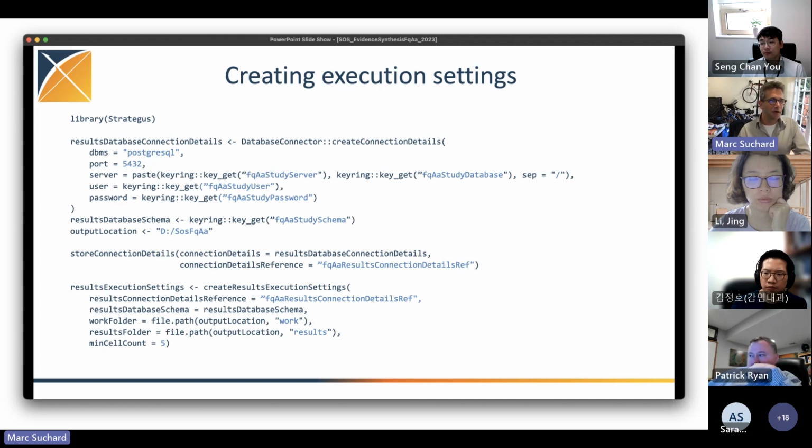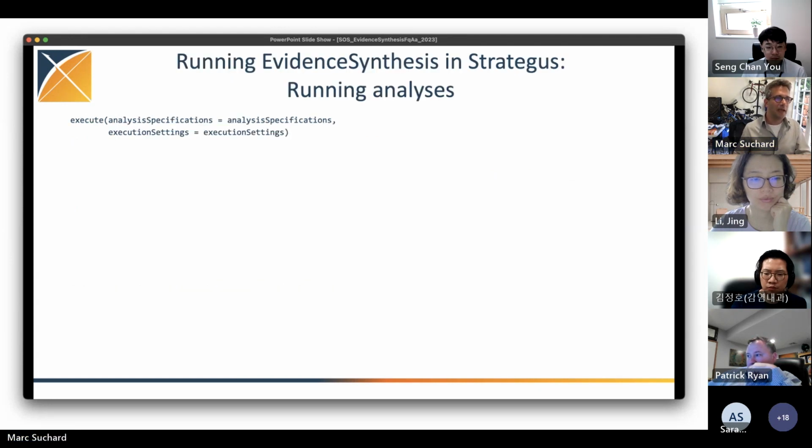And I point it towards where the results are and where I'd like the results to be on my computer when it's done. Store the connection details, set up all the execution details that need to be there, and then just hit execute. This will generate all of the underlying CSV files which have the meta-analytic answers themselves across data sources.